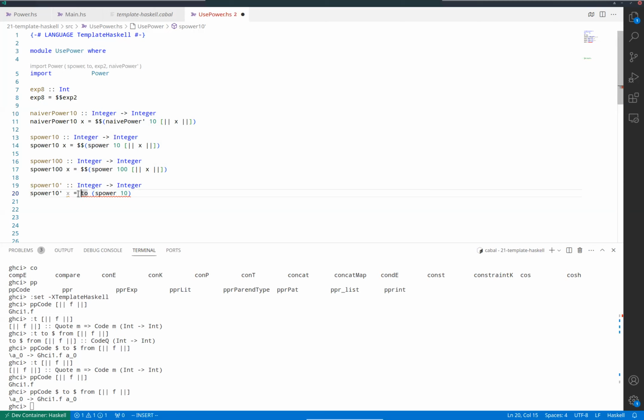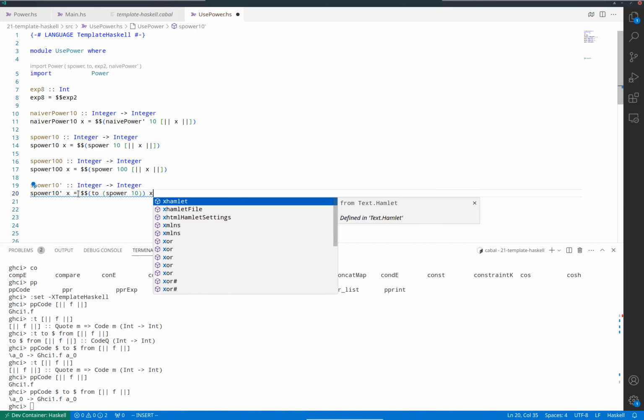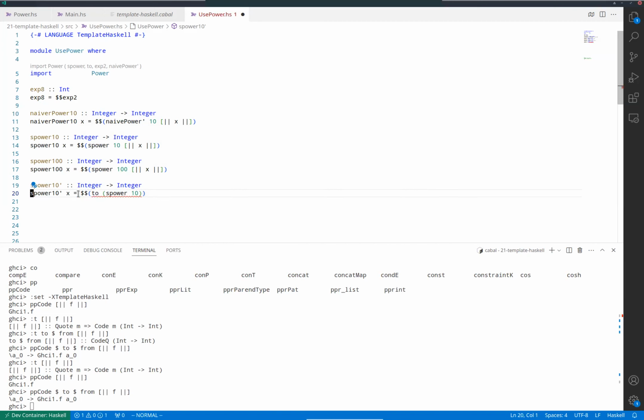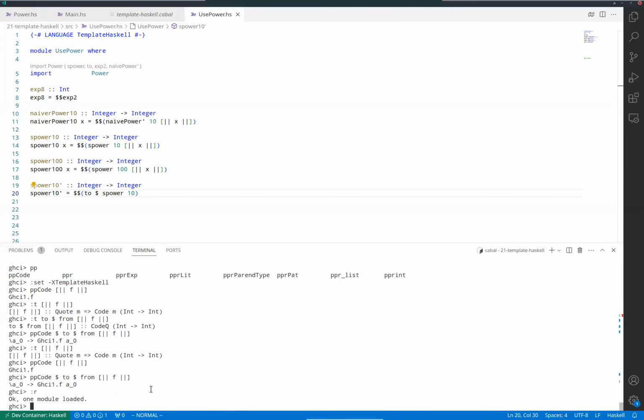And now I could apply that. So I could splice this in and apply x to it. And now I don't even need this. Right. So I could write it like this, which is admittedly nicer than this version here, where I need the quote. But probably it's a little bit less. Let me load it again.